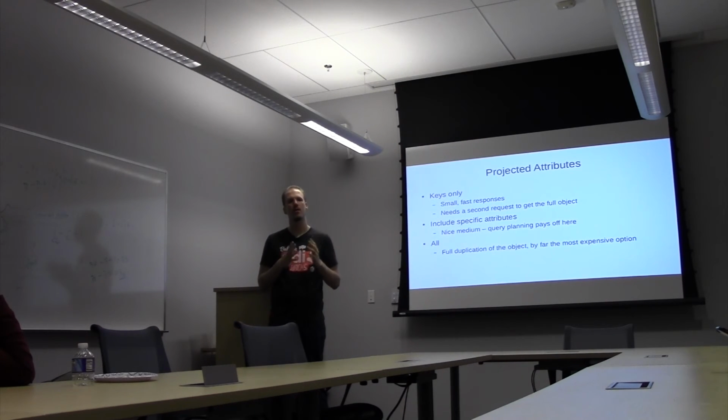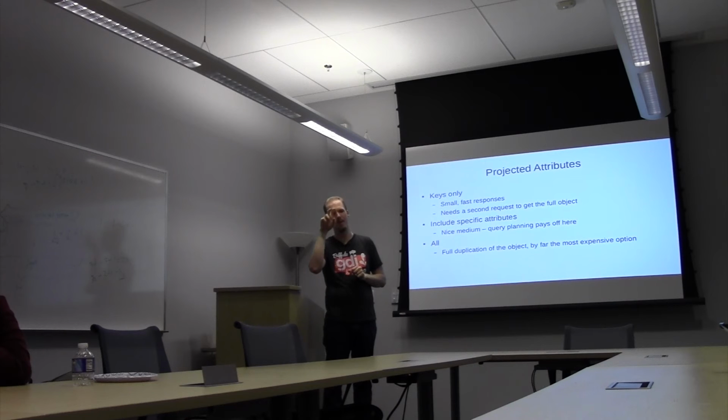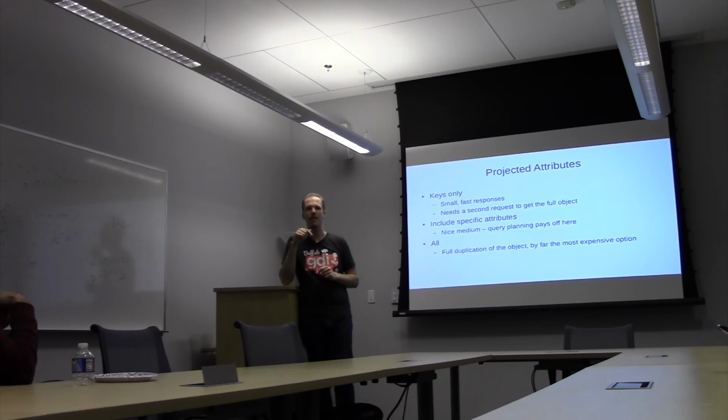So if you have some specific read setup where you just need to map some other key to the primary key, and you want those reads to be very cheap, what you would do is use keys only and query against this secondary index, and then use the primary key that you got from there to get the real item from the main table. And that's small, but it requires a second request.